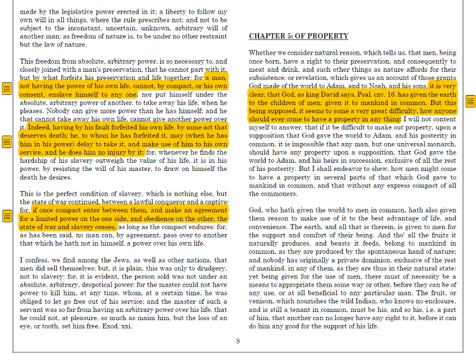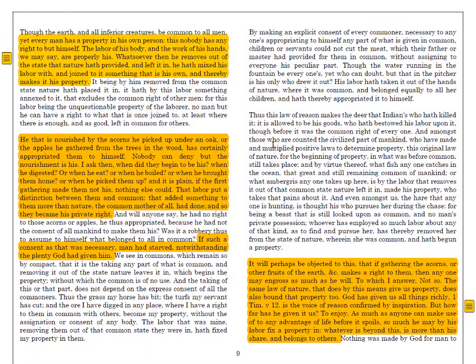But of course, Locke imagines that we exist fundamentally as individuals in the state of nature. He doesn't imagine that we belong to a community, and so our rights are derived from our natural state. It's from the individual that Locke begins to construct his model of property ownership. There is one thing he knows for certain that we each own: our bodies. He writes: though the earth and all inferior creatures be common to all men, yet every man has a property in his own person — this nobody has any right to but himself. The labor of his body and the work of his hands are properly his. Whatsoever then he removes out of the state that nature hath provided, he hath mixed his labor with, and thereby makes it his property.